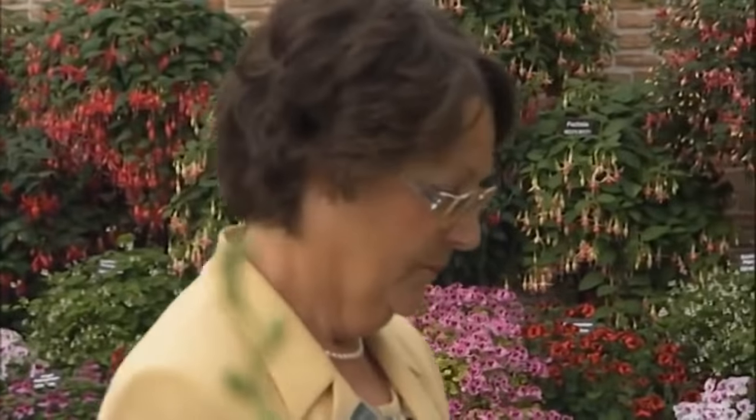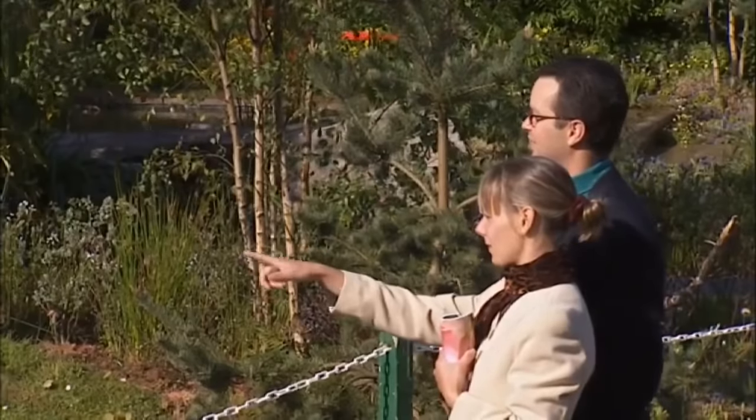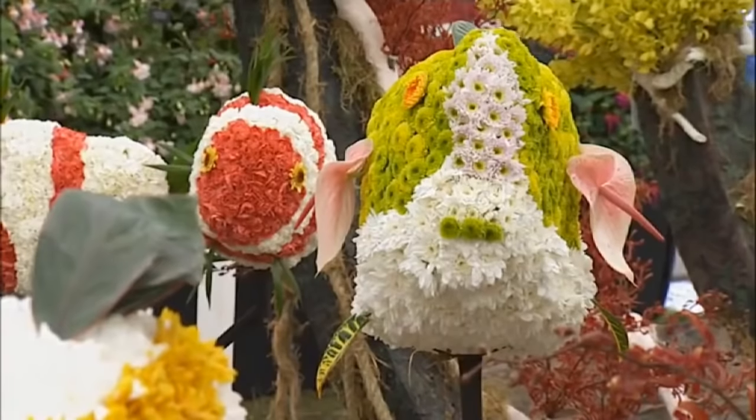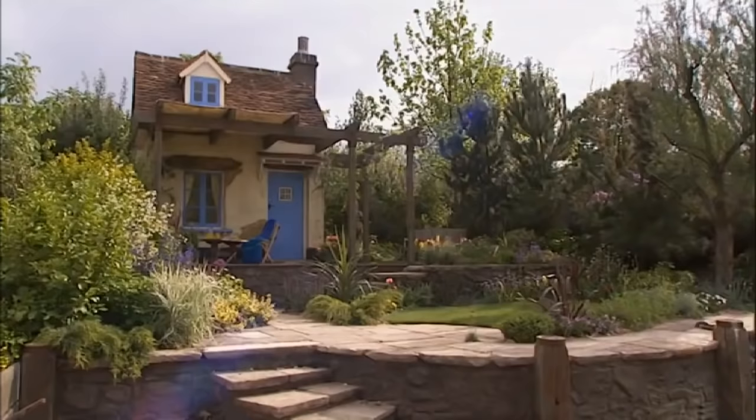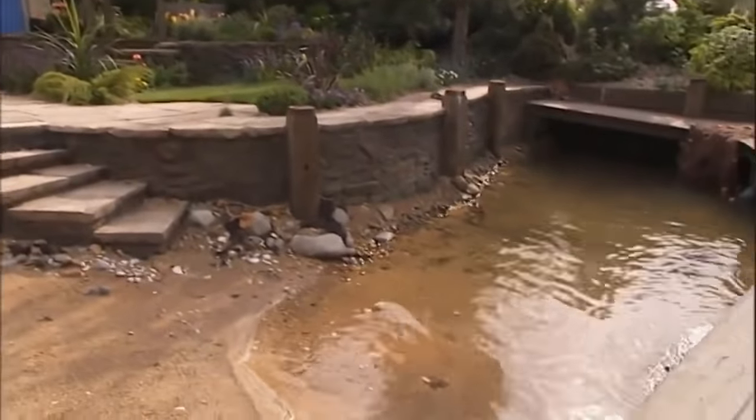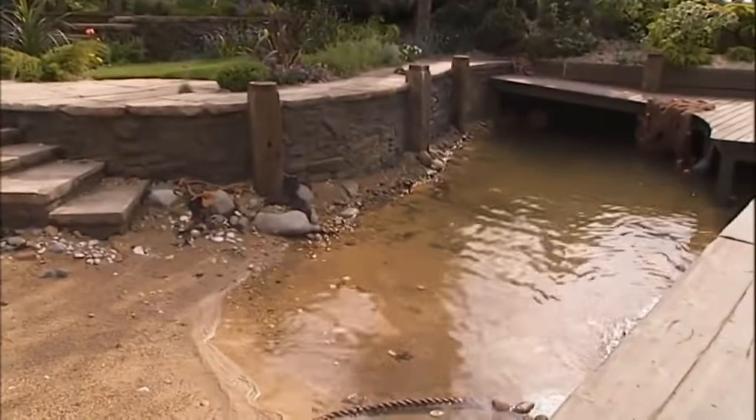Now, all our real gardeners have had a good look round the show and they've formed their own impressions. So what do they feel they've got out of it? One particular garden has really captured my imagination. There's a cottage with a winding garden down to a man-made beach and a boardwalk and a decking. It's fantastic. The effort that's gone into it has given me loads of ideas, and I never thought I could get excited about plants, but being here today, it's made my pulse race.